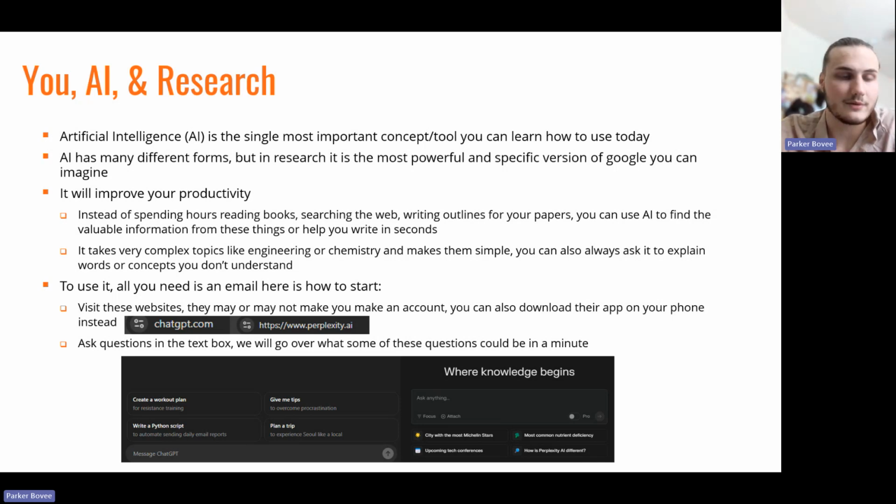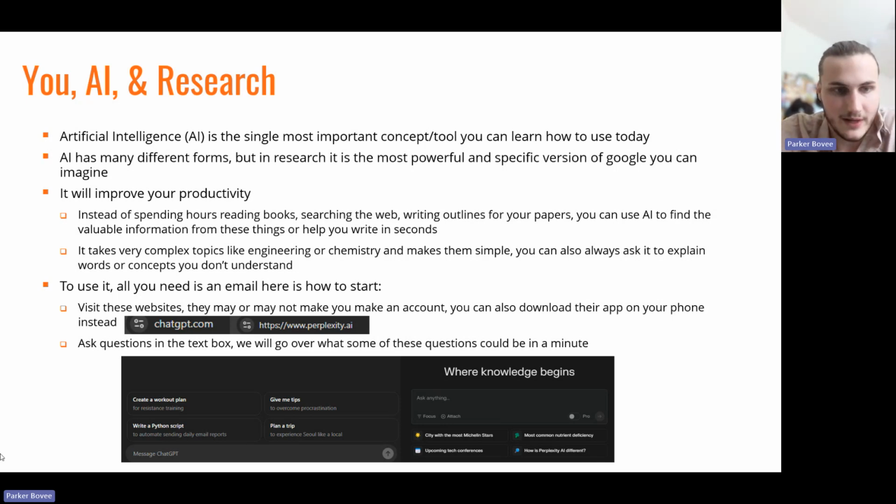A word for the wise here. Sometimes these websites hallucinate and they generate academic articles or journalism that hasn't actually been created. Does this make these sites unreliable? No, but it means that you have to spend more time and focus a bit more on really scrolling through, testing all the sites. If you want to use some information you find on there, click the link or Google it if it doesn't have a link, and make sure that it's real. That's all that means. But these are still exceptionally helpful tools.